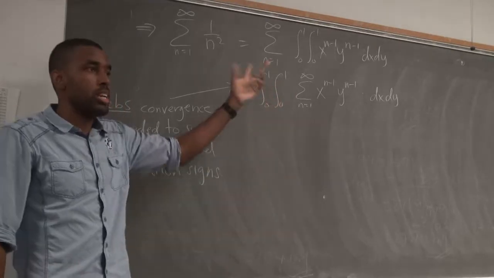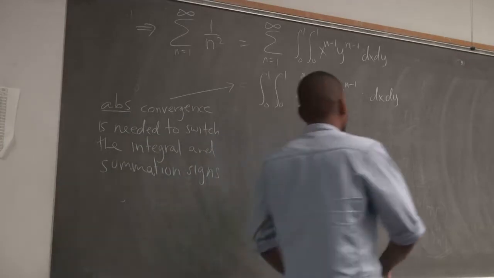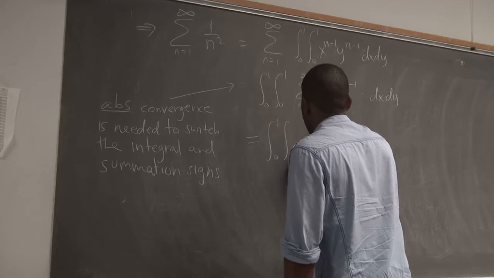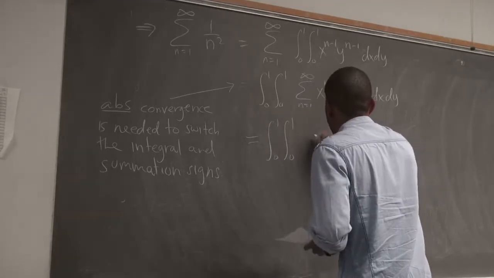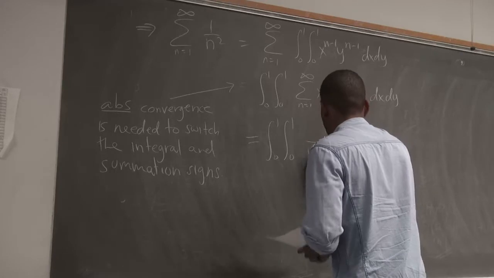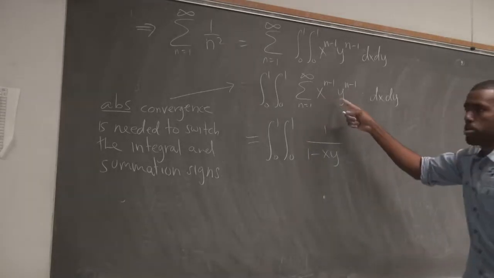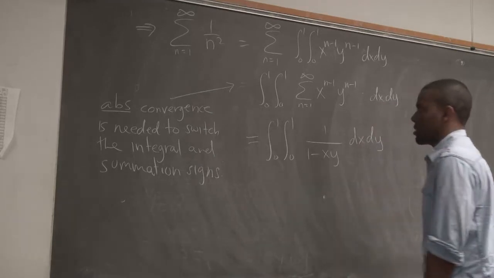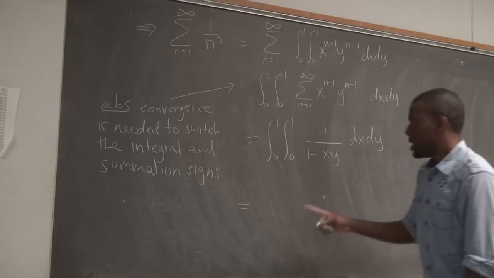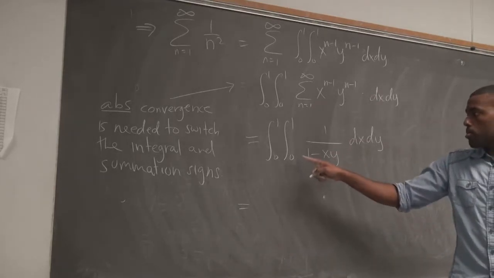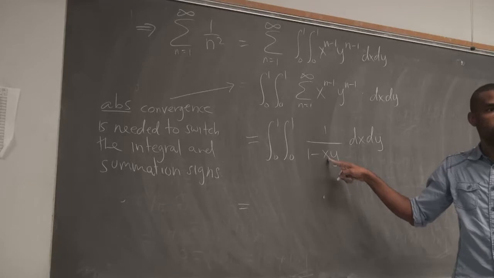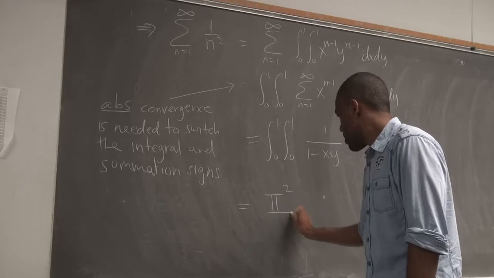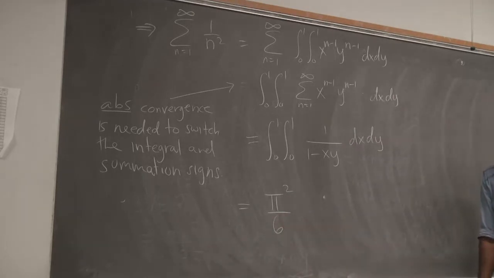You'll always get the same answer even if you rearrange terms. And so now this guy is actually 1 over 1 minus xy, which we'll be able to derive later. I'll show you guys how to know that that's what it would be. And then if you do that integral, it's not as easy as you might think, because 1 is a point where the integral is undefined. So it's an improper integral, but it can be done. You do that integral, you get pi squared over 6.